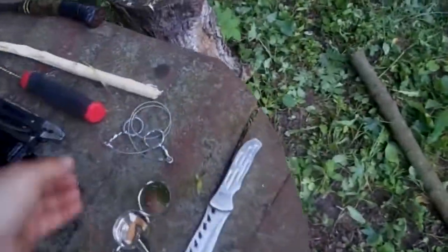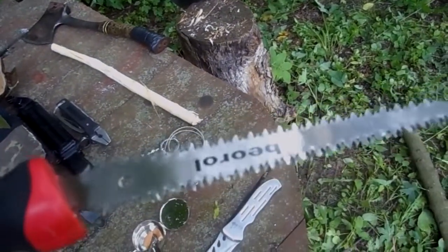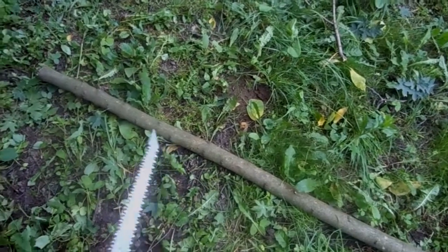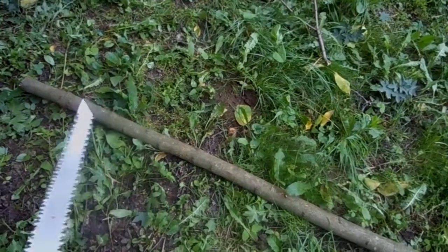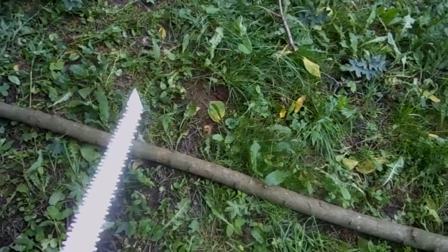I also forgot to mention, I'll also be using this saw knife type of thing. It's pretty good so far. It's cut through that, and I'm gonna use it now to cut it down to a little less than 2 meters. And I'll be right back, guys. That's gonna be the next step. And then we're gonna slim it down, and see to make the bow shape.